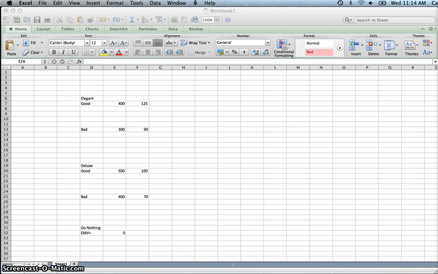Now, one thing you always have to keep straight with expected monetary value is whether it's a cost model, then you want the one with the lowest expected monetary value, or if it's a profit, where you have revenue and then you subtract cost and you figure out what the profit is. Of course, on a profit model, you want the highest expected monetary value. And so for your homework, you have both a cost model and a profit model. So remember what you're looking for, either the lowest expected monetary value if it's a cost, or the highest if it's a profit model.